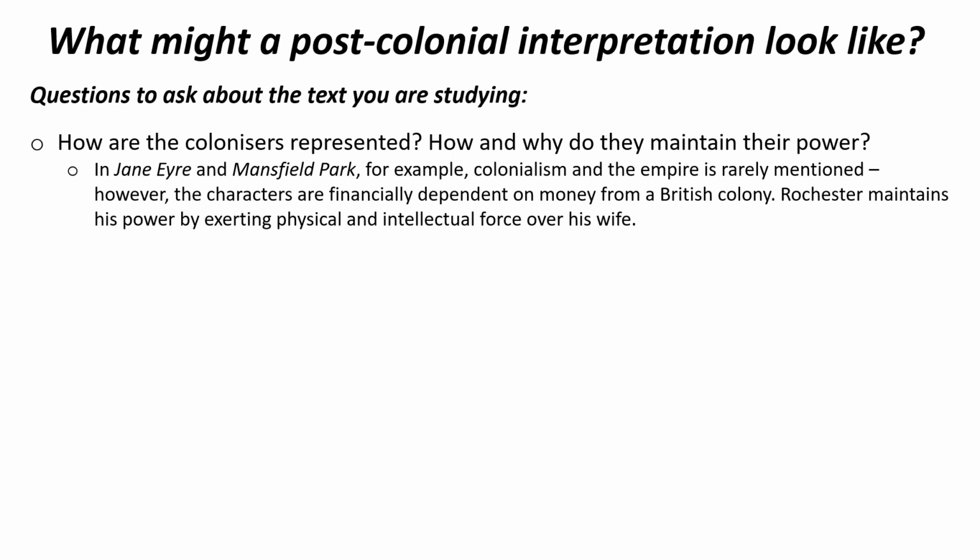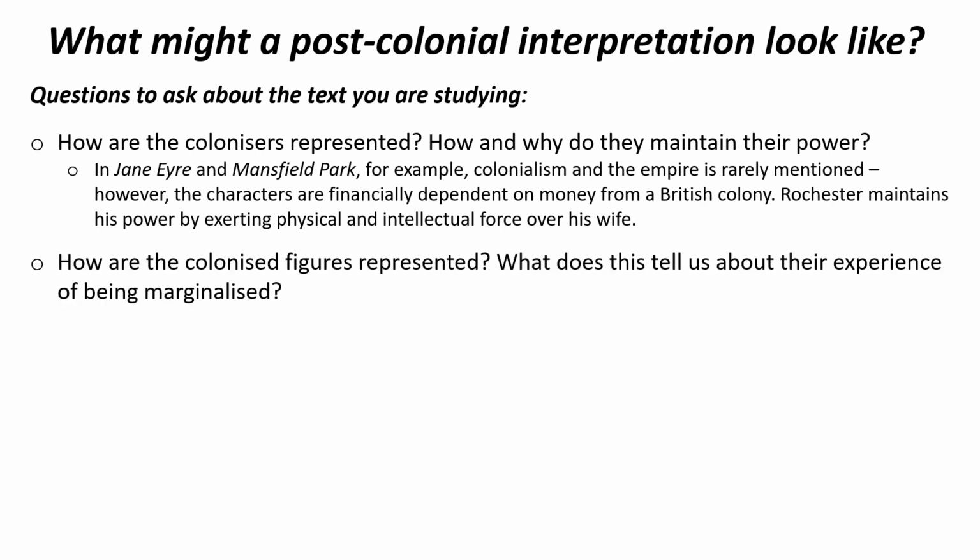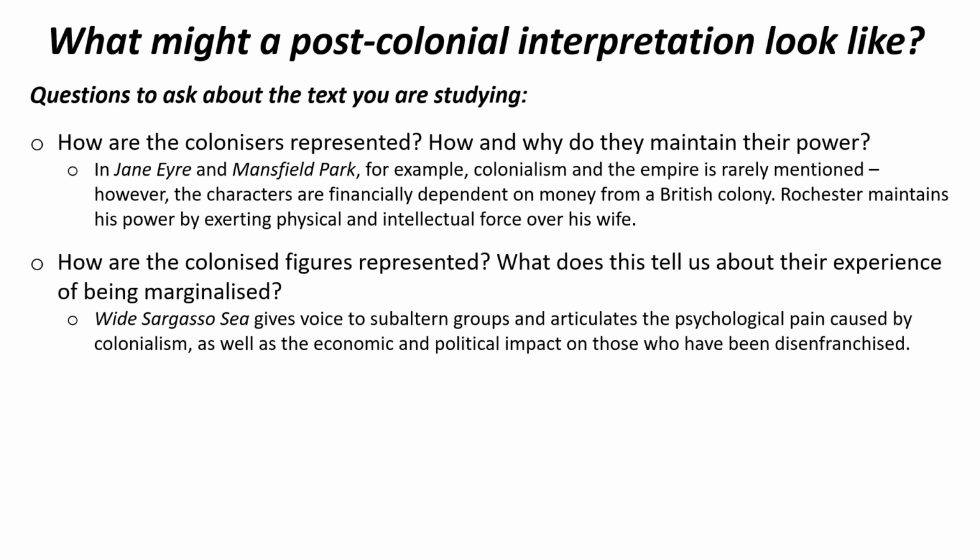And I suppose if we're thinking about it in that way, Bertha almost becomes a symbol of some of the Caribbean islands. She's from Jamaica. She almost becomes a symbol of Jamaica under British rule, where it's completely dominated by the British power. You might also ask yourself, how are colonised figures represented, and what does this tell us about their experience of being marginalised? So looking at Wide Sargasso Sea, which links in with Jane Eyre, Wide Sargasso Sea gives a voice to subaltern groups and articulates the psychological pain caused by colonialism, as well as the economic and political impact on those who have been disenfranchised.